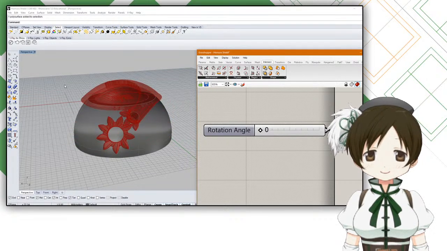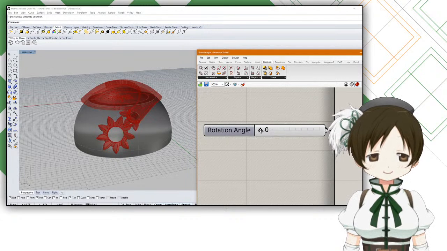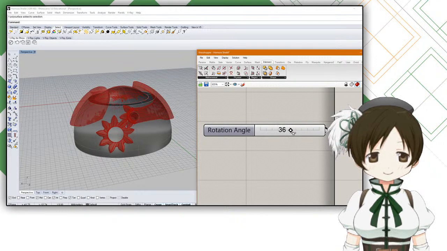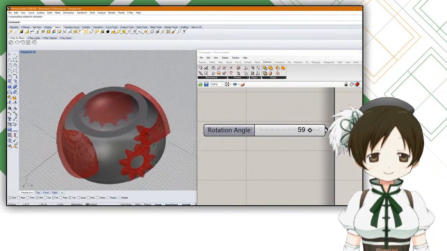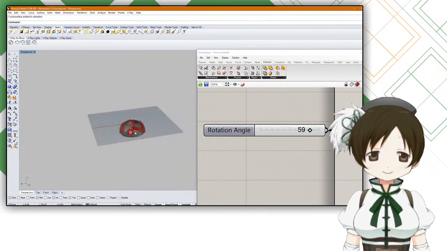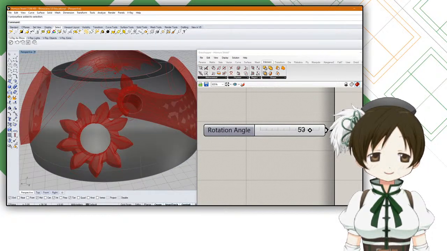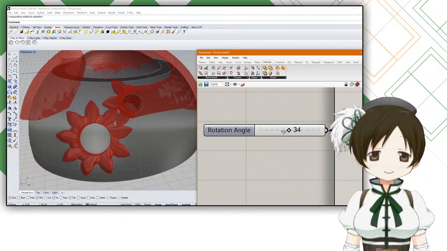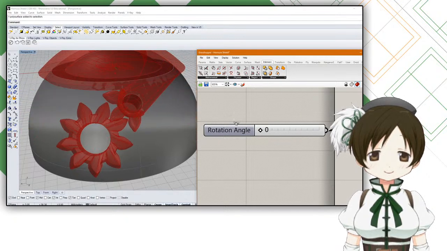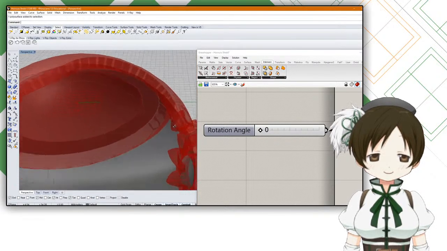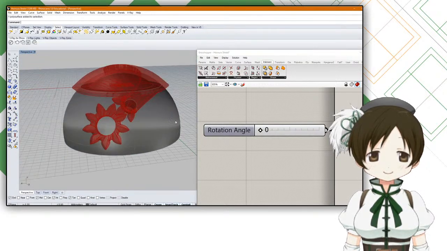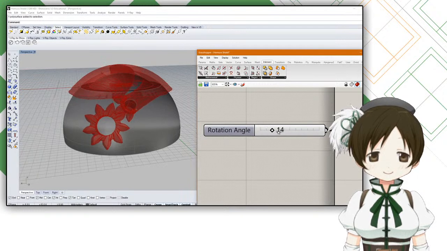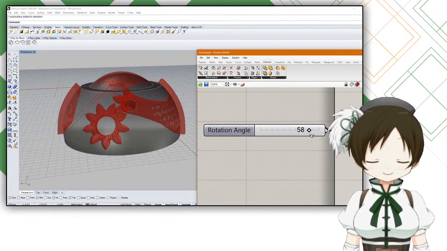That's pretty nice. I kind of want to render this out to a GIF. Just look at that.